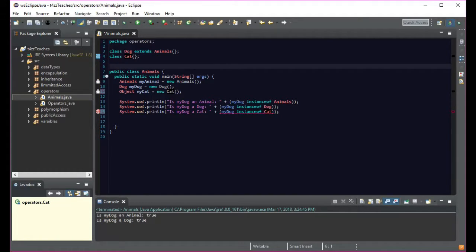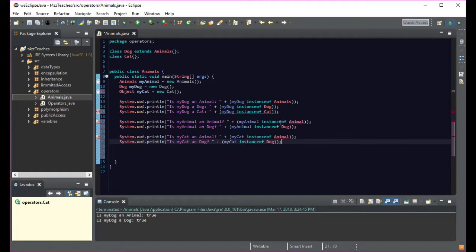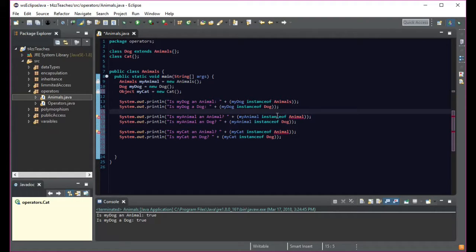And let's just continue on my dog. Okay, so I'm just looking at my notes real quick. I'm just going to cut and paste this stuff from my notes so we can do it a lot quicker. So we're going to go here and hit V. So here we're going to check. We're going to go ahead and just get rid of this guy because he's bad. Okay. So let me just verify I have everything the way I want it. Animal, my animal, dog, my dog, cat, cat.